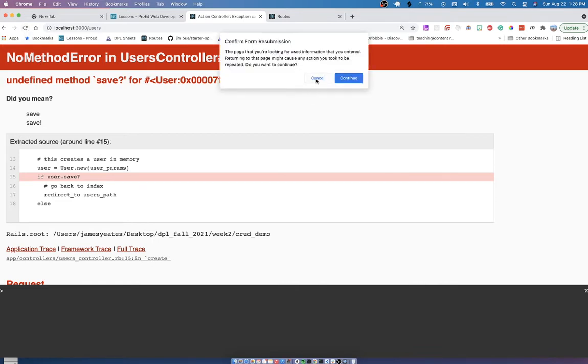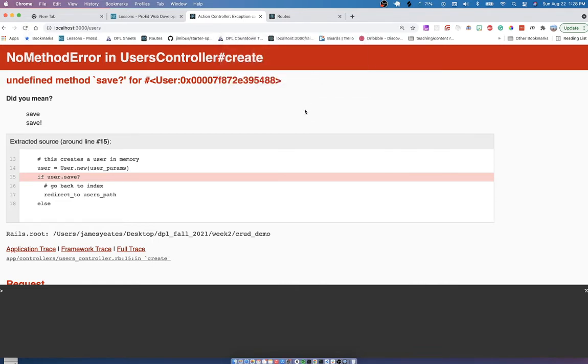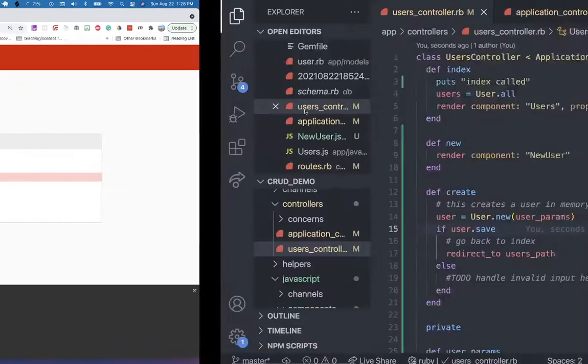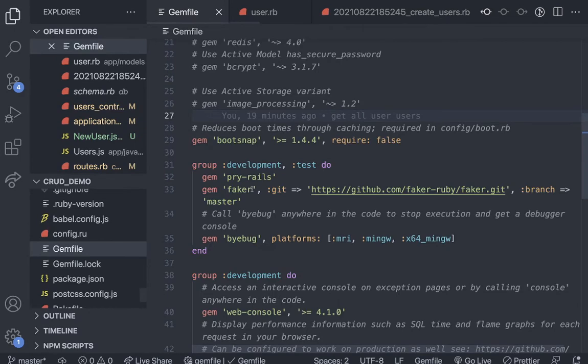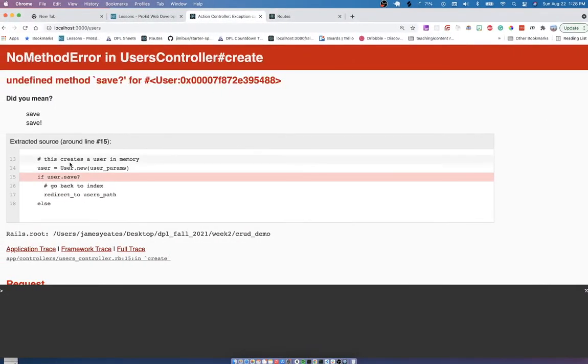So it's saying user dot. Something that's nice here, let me show you this. When I did my Gemfile, I installed this PryRails gem. Now I'm kind of paused inside of here, so I can actually go ahead and type user. See, there's my user. I'm actually paused right here inside of my code.